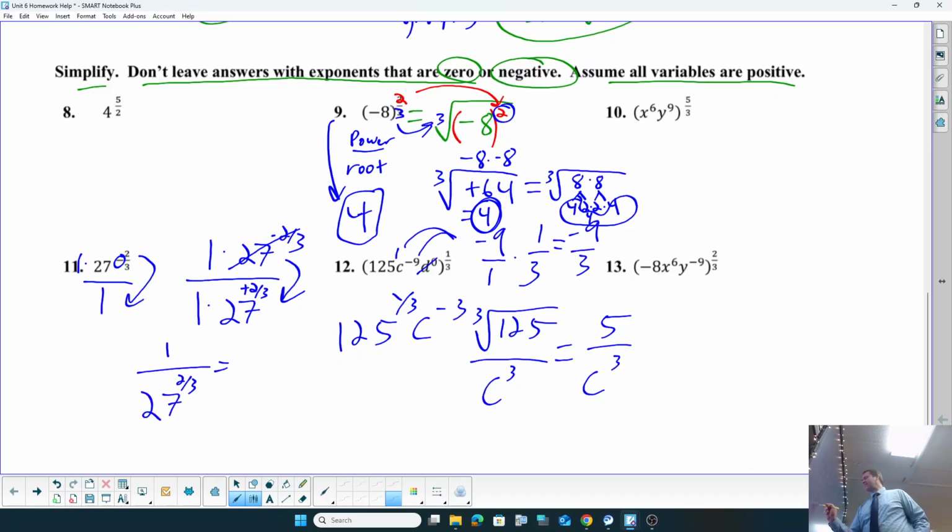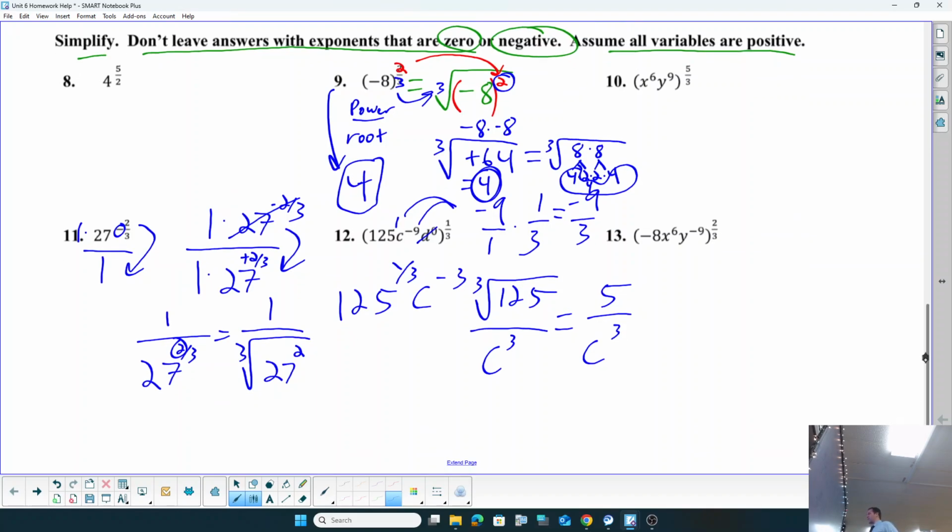And now we're going to rewrite that still as a cube root. So we have 27 squared, that's what the 2 is, and then we have the cube root. Okay, can that simplify more maybe? Let's see if that can simplify more. So 27 squared means there's 2 of them. So that can break down into the cube root of 27. We could break that down smaller if we have to, but I think we can actually do the cube root of 27. I think it's 3 times 3 times 3.